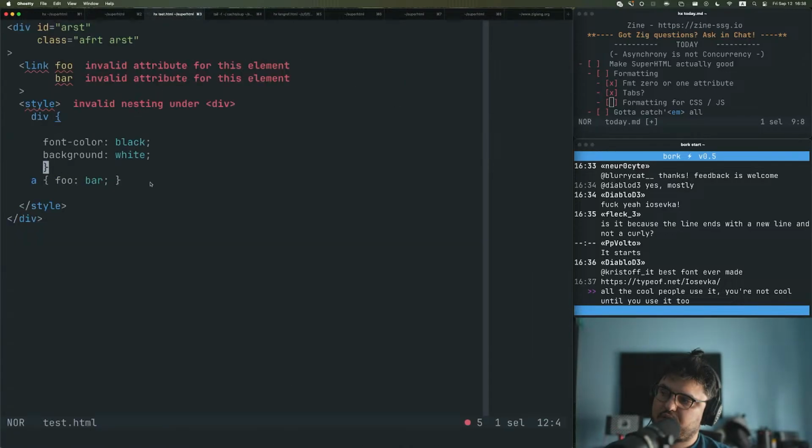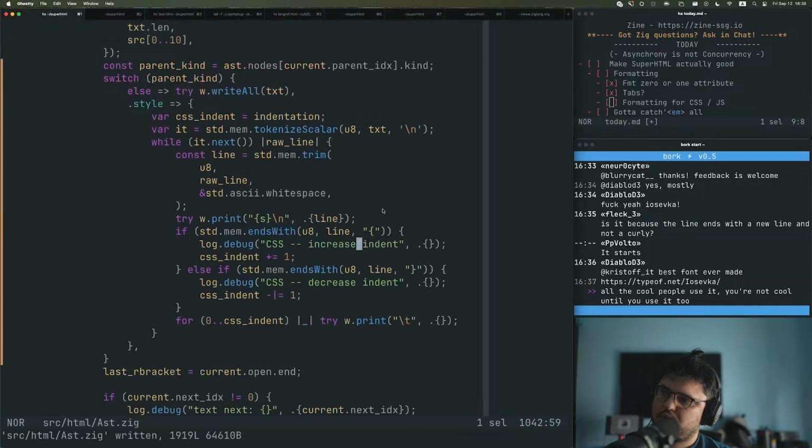Increase, decrease. Oh, right. So here's the problem. When we check this, we have already printed it. We have already printed it, while we need to decrement before we print it.